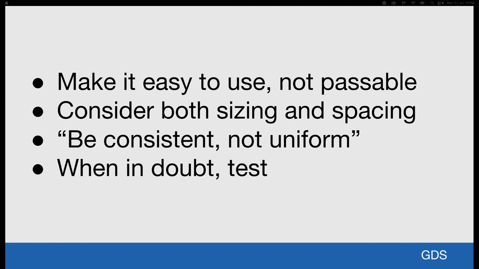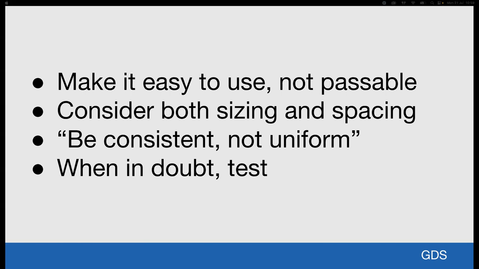Also, think about it: even if you have a bunch of interactive elements and they're all 24 pixels, if they're all just touching, it may not be easy to use still. So you might want to consider adding spacing anyhow, just to give a bit more of a grace space in between each of the pieces.